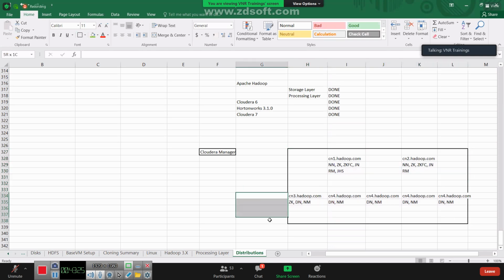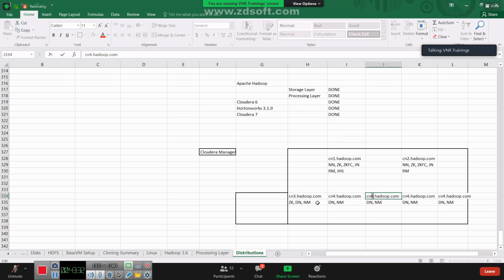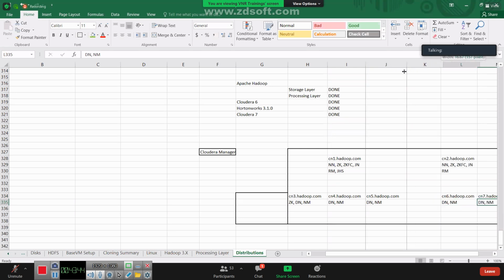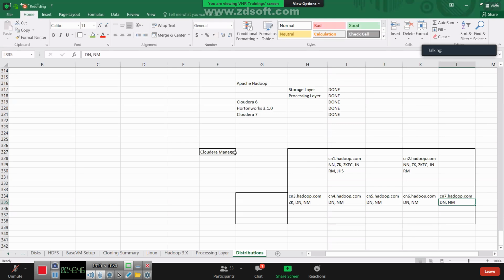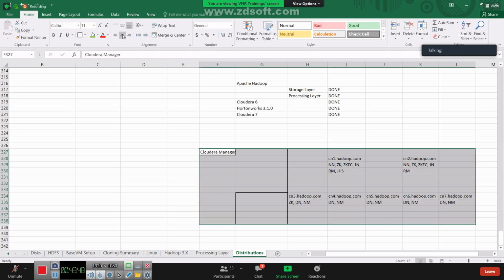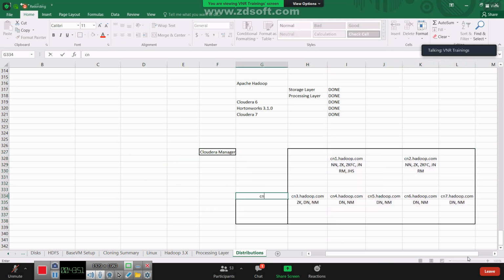Along with this, we have one edge node also, cn8.